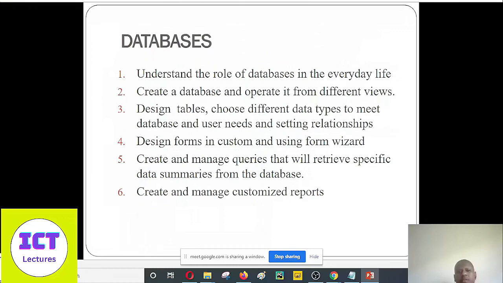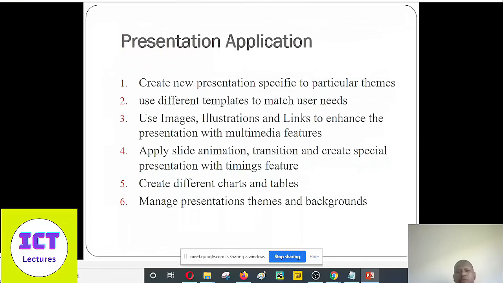Another one is the database. We have different categories of database. Of course, we have Access, we have Oracle, and so on. Databases are normally used to help a user retrieve data and store data in some kind of manner. It provides a way to arrange our data so that we can always retrieve it whenever possible. So databases are also application programs that we need to take note of.